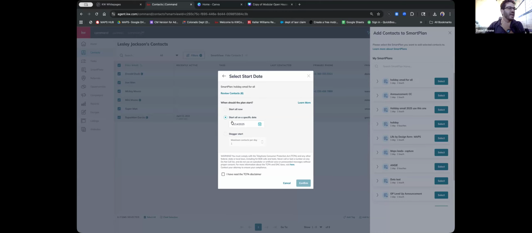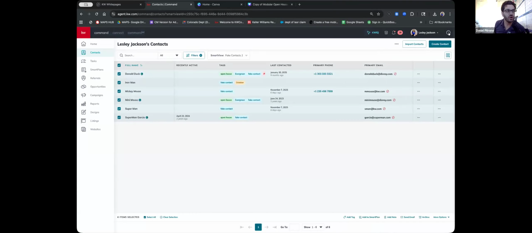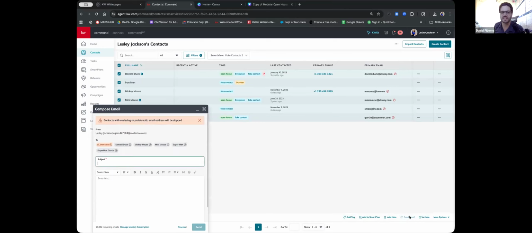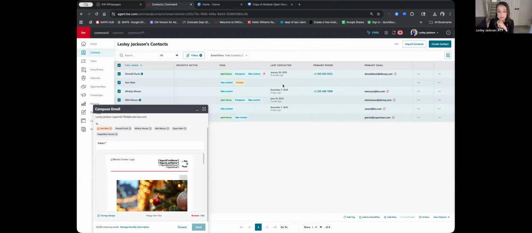If you were just going to do the one email, and you had to go into a certain tag or to the whole database, you could also select all those people and do something similar in a compose email screen. Is that true? Yep, correct. Down below, you're going to say send email, and you're going to import the design. So it says add design here, and then you'll select it, select design, and then enter. You blast it out. Correct.